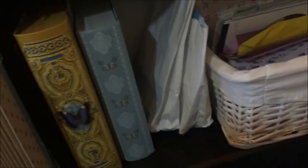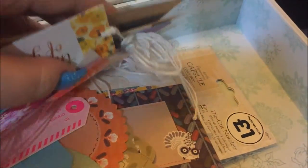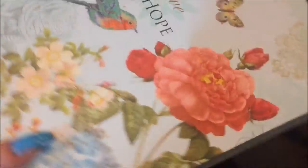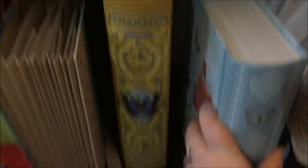This little section is mostly stuff for scrapping. This container houses all my pretty labels — things like decorative labels — and also paper doilies. This box, probably from TK Maxx, and this other one from TK Maxx, are for stuff I need to scrap or junk journal. These two bags are for specific things — one event's scrapping stuff in each bag, kept separate so they don't get lost.